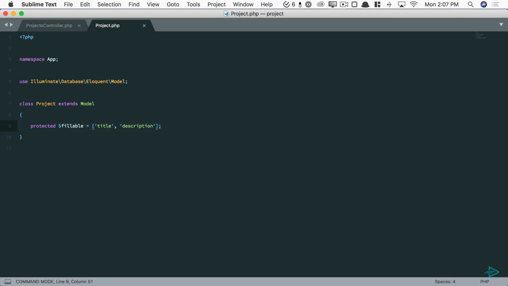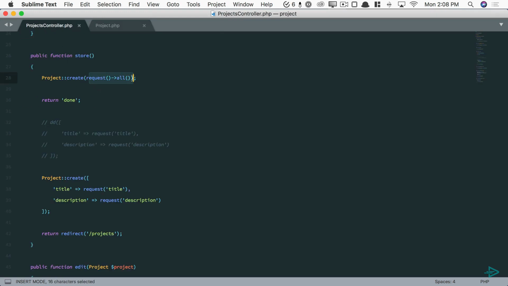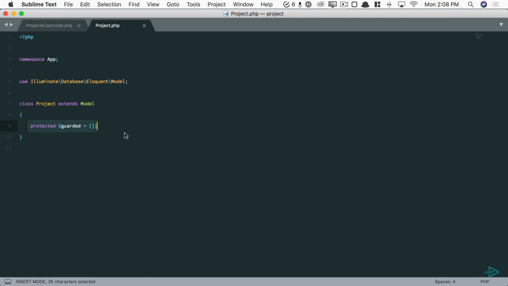So what this means is, to drill it in one more time, you can get away with doing this, setting guarded to an empty array, as long as you are sure. And if you're on a team, be aware of this. As long as you are sure that you're never going to do anything like this. You're never going to pass a bunch of request data to project without knowing precisely what it is. If that's the case, I'd recommend be a cool kid, set guarded to an empty array, and then you're good to go.